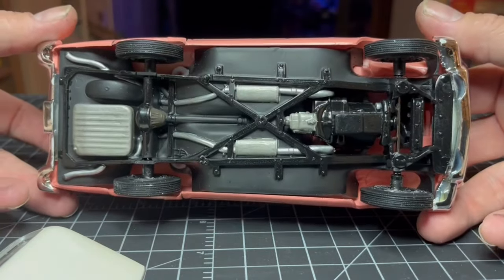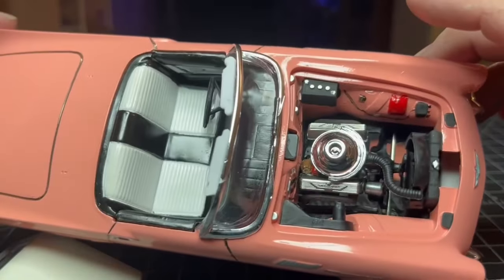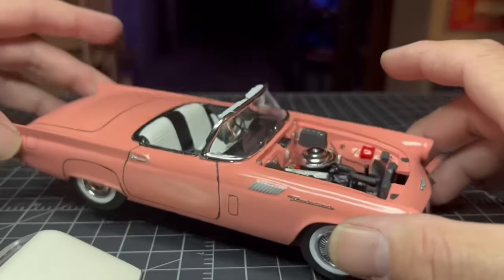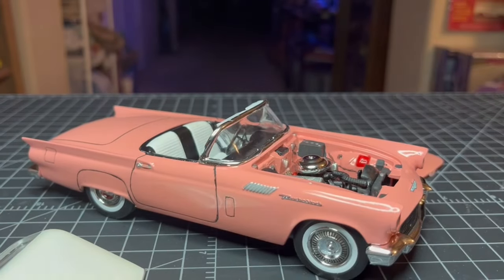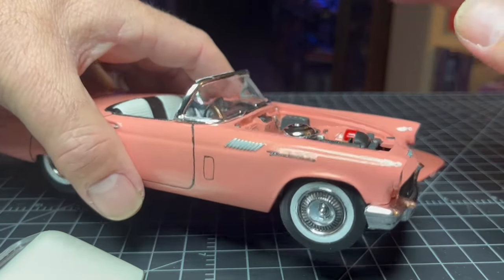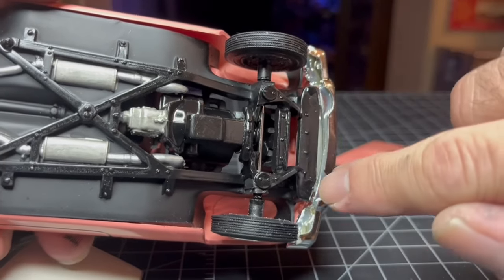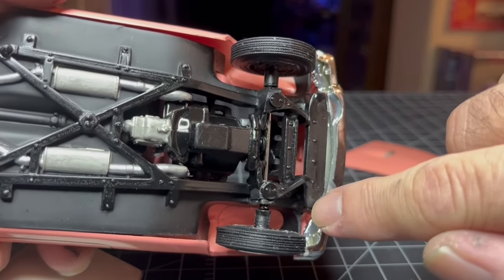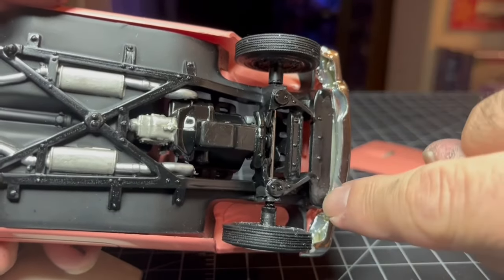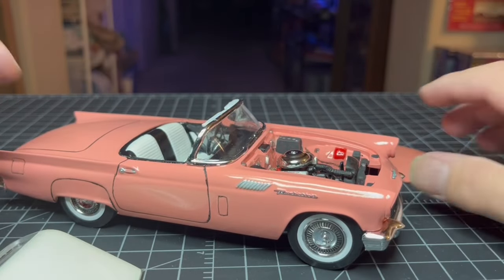And look at that bottom. Turned out really nice. We'll take a look at that engine. There's that Thunderbird 312 Y block. Pretty neat stuff. Went together really well. I had no trouble finishing the assembly. Now, the only trouble I did have, I apologize, right here, the chassis bumps into the front bumper. It didn't go in all the way. So a little trimming right there. Went in, glued, done. No problem.